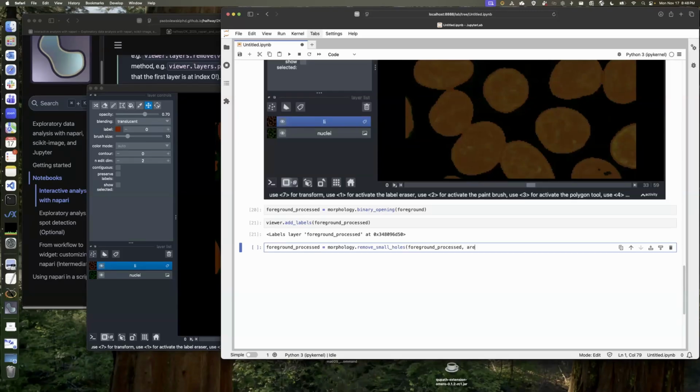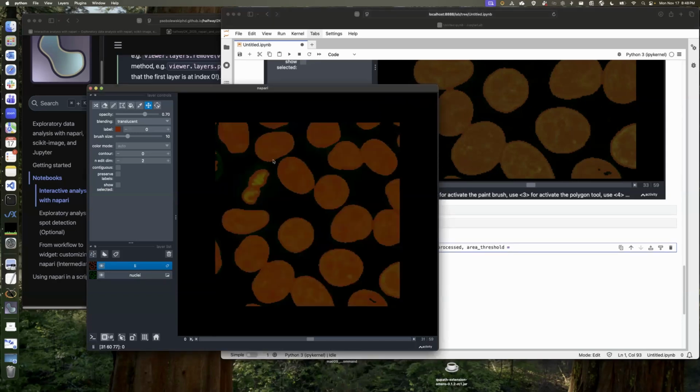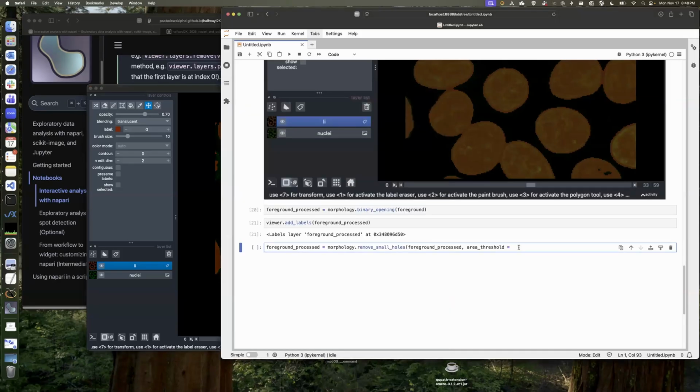So in this case, scikit-image uses the keyword area, but in our case it's a volume, because this is a function, sorry, a method that can handle 3D data. These nuclei, if I just use my eyes, if this is 256, they're like 50, maybe 60 pixels long. And so I'm going to consider a small hole basically 2 to the third power. Sorry, 20 to the third power. So anything under 20 to the third power, I'm going to consider a small hole.